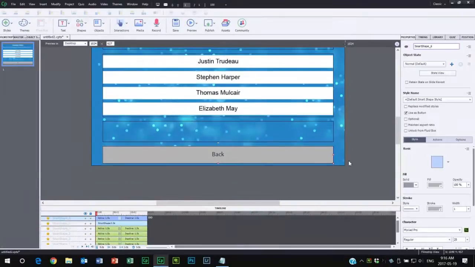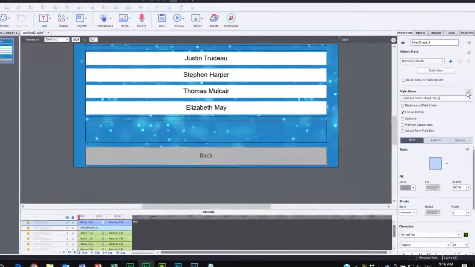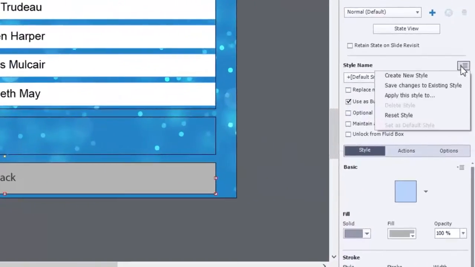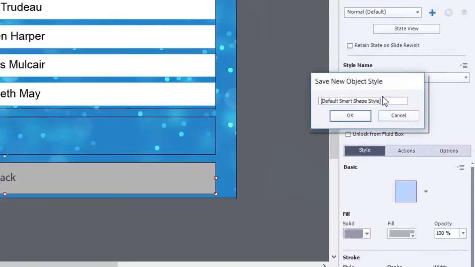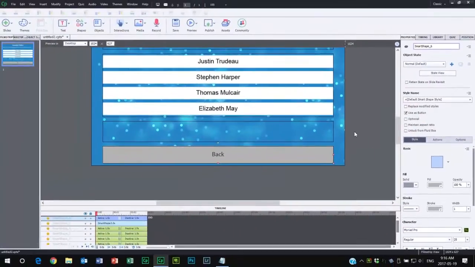Let's save this back button as a new style so that we can use it again in the future. So under style name, we're going to create new style, and we'll just call this gray button. So I'm going to duplicate this because I'm going to need another button. And of course, I don't like the way these buttons are changing here.